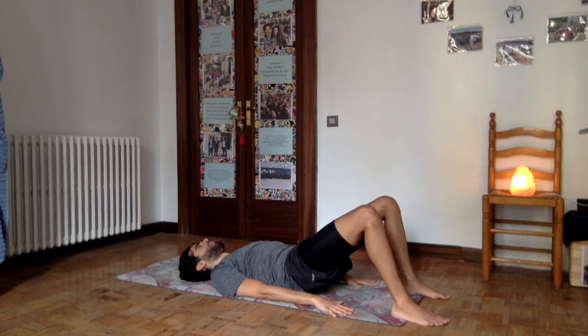Press the heels down and feel your glutes activating. Keep a diagonal from the ribcage to the knees. Inhale into the chest. And exhale, press the heels down, send the knees away. Feel the glutes squeezing. Inhale back to the chest. And exhale, press the heels down.